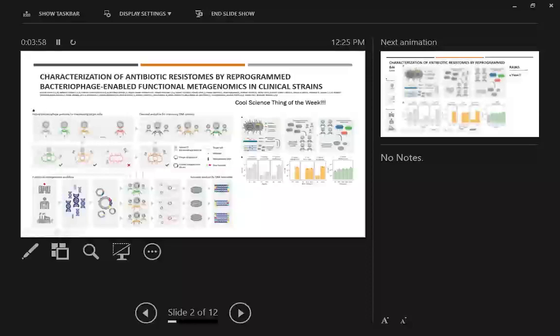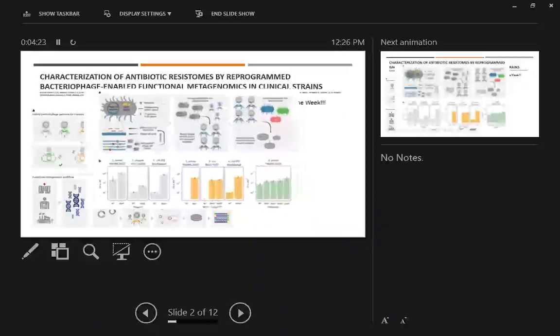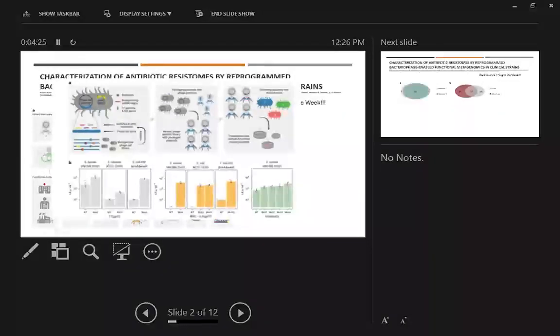Now, they did run into a problem, because phages are super specific to only one type of species. In fact, even more so, they can only be really good at infecting one substrain of that species or one serotype of that species, which makes it really obnoxious. So these guys are like, okay, we can fix that problem.